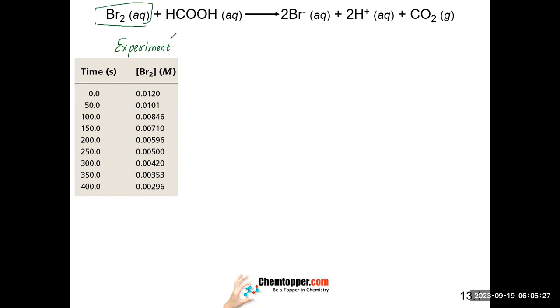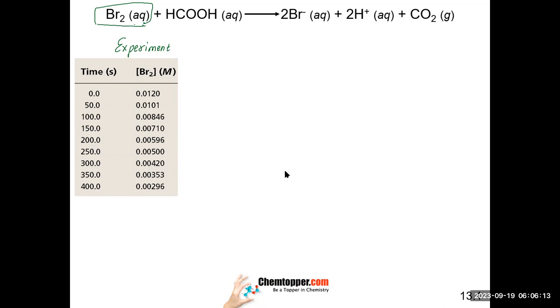Colored means you can use that Beer-Lambert's law, spectrophotometer. You remember that? We did one in unit 3, something like 3.10 or 11. Beer-Lambert's law, how to calculate concentrations of the colored solution. We were making the calibration curve. In unit 3, we did that, right? So we can use spectrophotometer that can tell us the concentrations at different time intervals during the reaction. Okay, so you have to visualize all these things. So I think in my notes is mentioned also that we can use spectrophotometer here because it's a colored compound.